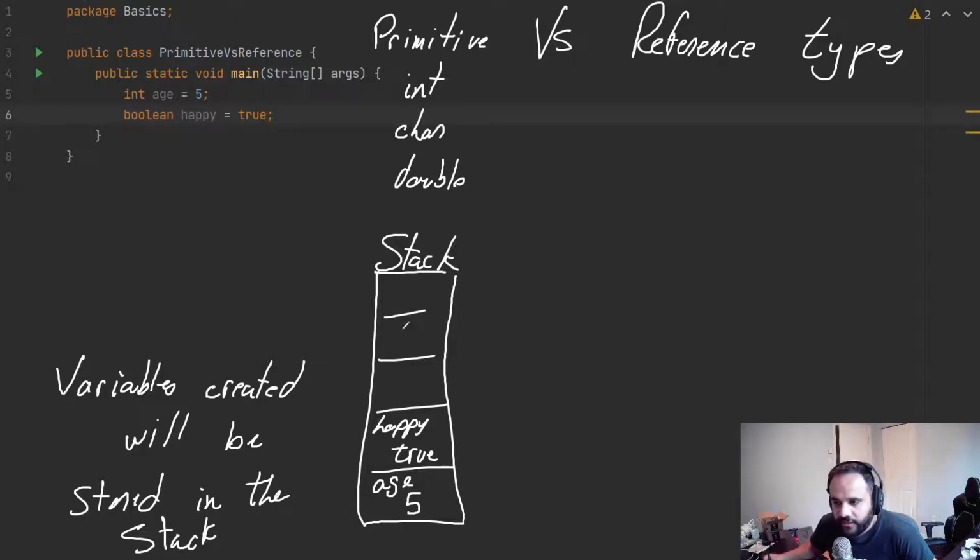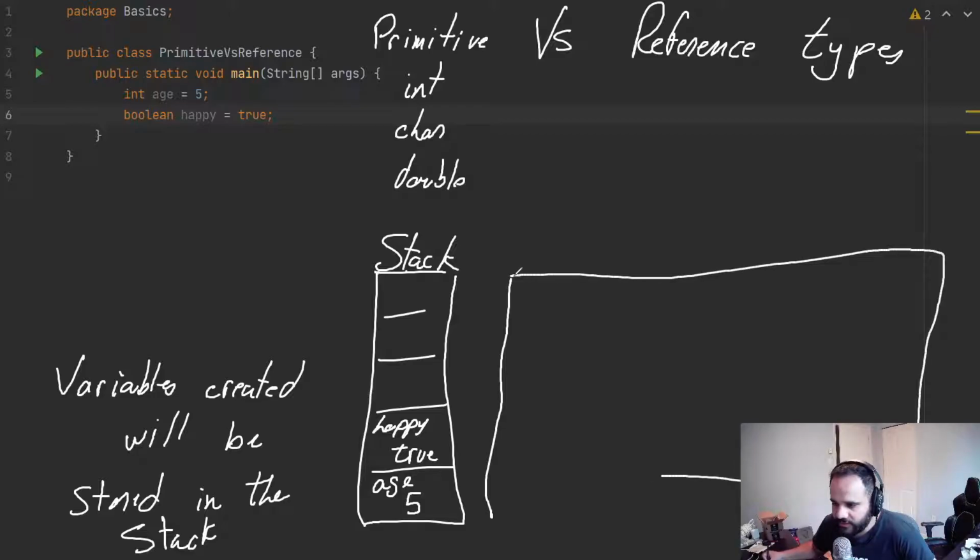Well, this is kind of the size of the stack for each variable, but also this is the size of our memory, which in this case we'll call our heap memory. So our heap memory is that memory that we install in our computer, and it gives us an X amount of size.